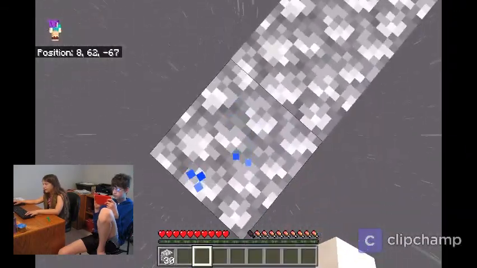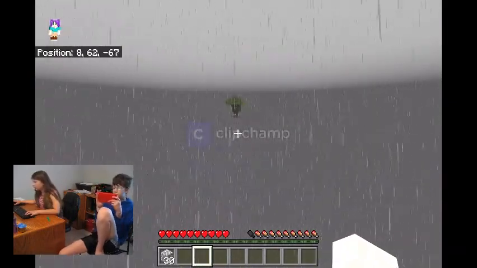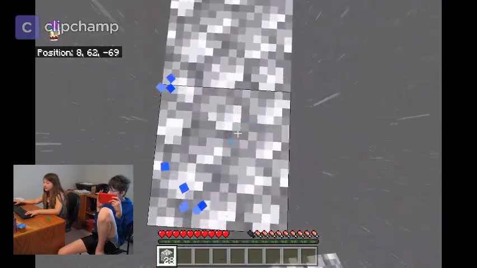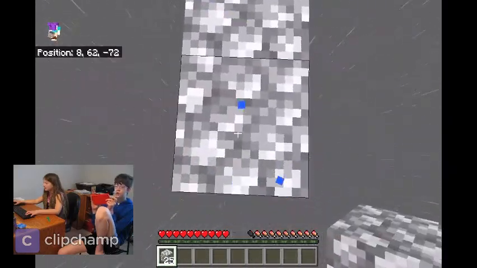Oh wait, I was looking. I think that's a chest over there. Awesome. There might actually be a chest on every island. That would be great. Yeah, that'd be great. I think there should be a mining island, but it's just like a cave.